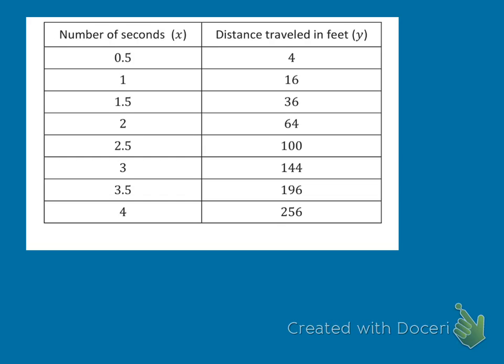So now we can make predictions down to the half second, right? So we could know that in 2.5 seconds, our stone will have dropped 100 feet. But what if we wanted to know in 1.25 seconds? We don't have that information. So even though we have every half second here, what's happening with the stone, what if we needed to know every 1/10 of a second, or even more accurately than that?